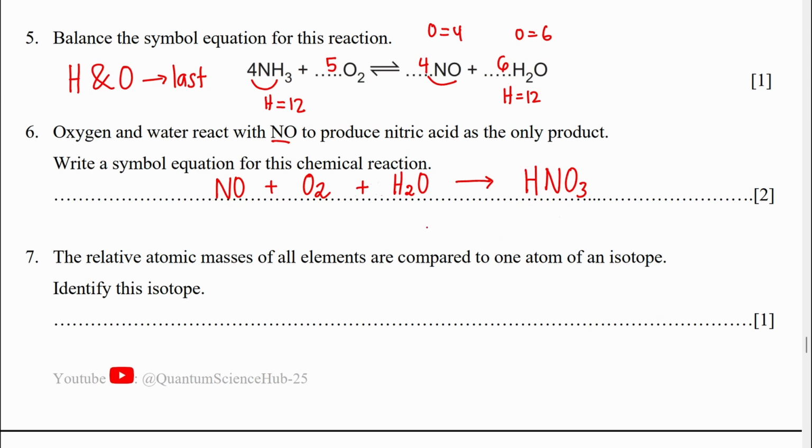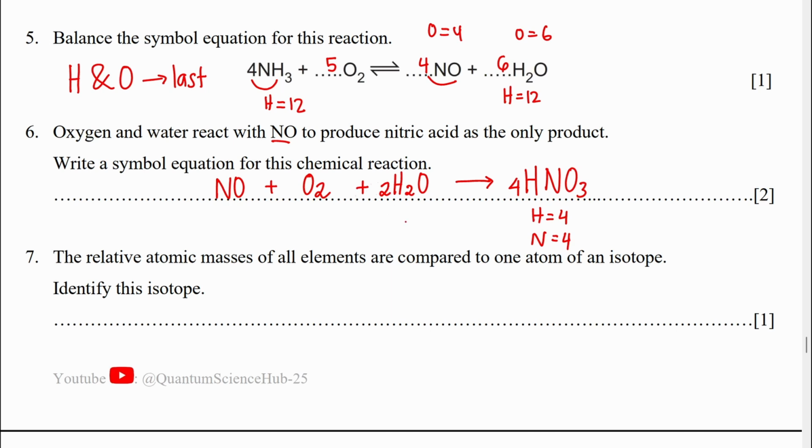Now, balance this chemical equation. How do we balance it? Okay, so let's count from oxygen. Oxygen at the left side is 1 plus 2 plus 1. So oxygen here is 4, but oxygen here is 3. So we find the common multiple, which is 12, right? So I will put 4 in front of HNO3. But just because I put 4 in front of HNO3, now hydrogen and nitrogen are also affected. So hydrogen here is 4 and nitrogen here is also 4. So what is the coefficient I put in front of H2O? Because I want to get 4 hydrogens, I will put 2 in front of H2O.